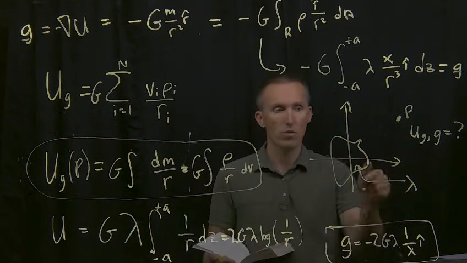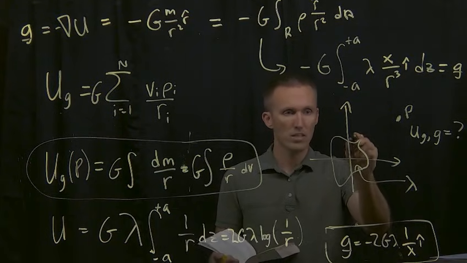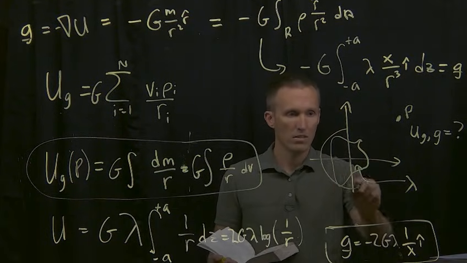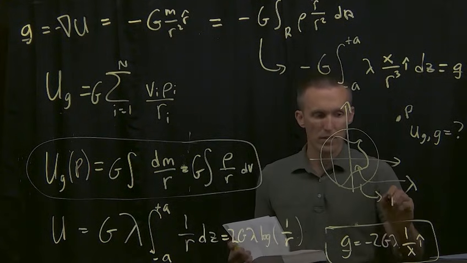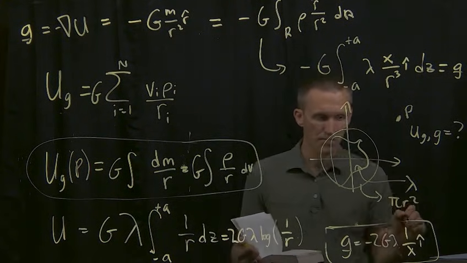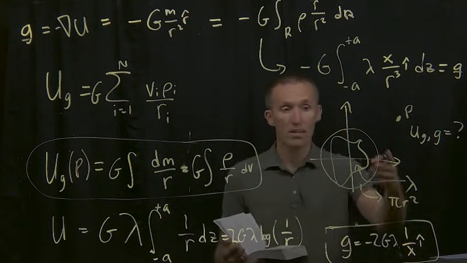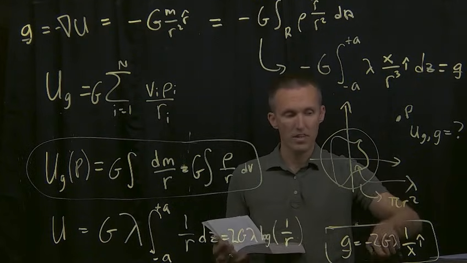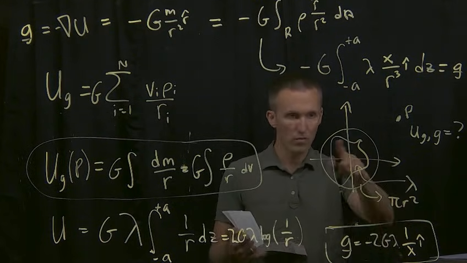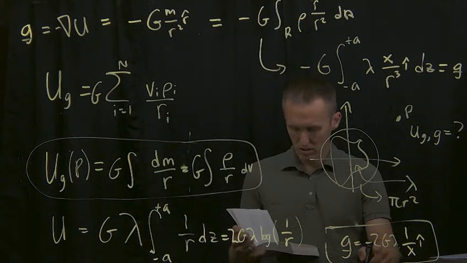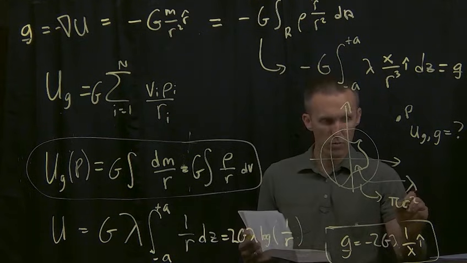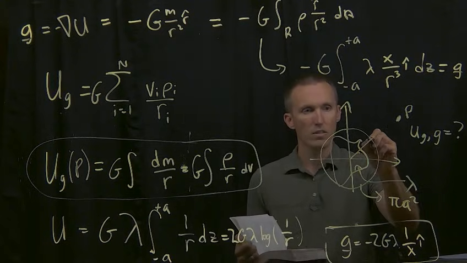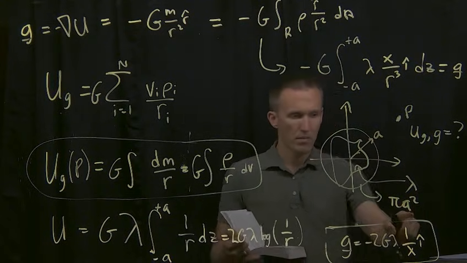We could do a cylinder. In that case, if we had a perfect cylinder, let me draw that. See how well I can draw a perfect cylinder. What's the area of a circle? Well, the area of a circle is just pi r squared. So now we could take the gravity field. The gravity field for a perfect cylinder is just simply going to be 2 times pi r squared. R here would be the radius, so let me call that a. So this has a radius of a, pi a squared.